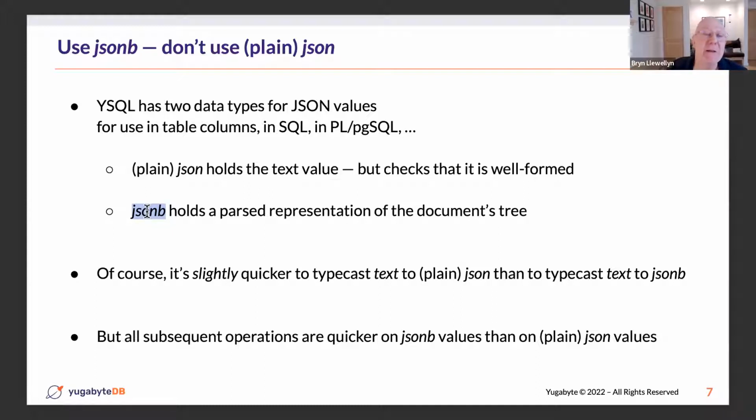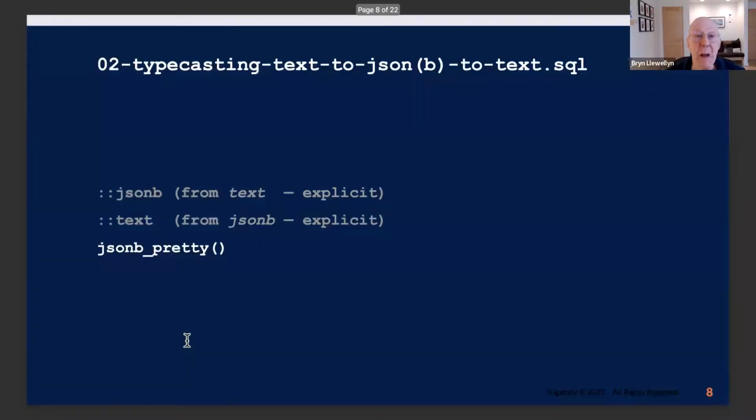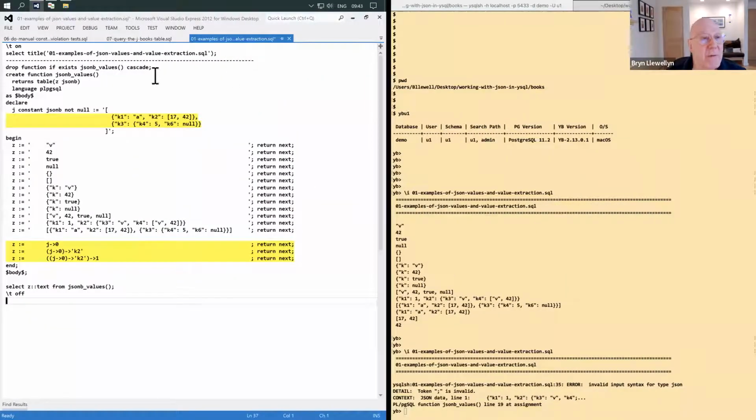And let's face it, that's what you're going to be doing most of the time, even if you don't think you are when you first start. I've never measured any performance difference. There's presumably bound to be some, but I can't detect it. So I'll just show you what I mean here more vividly in file number 2.